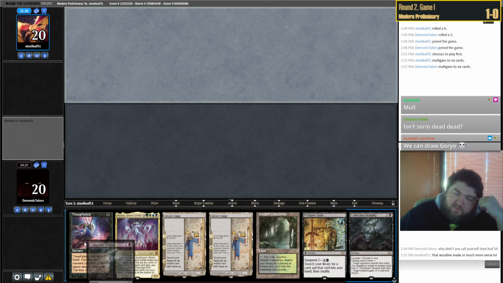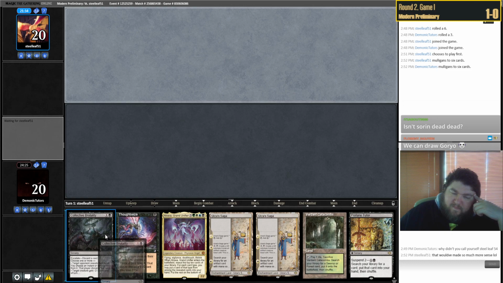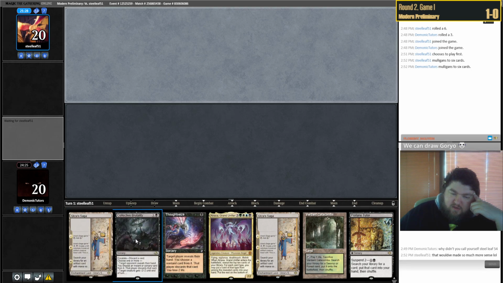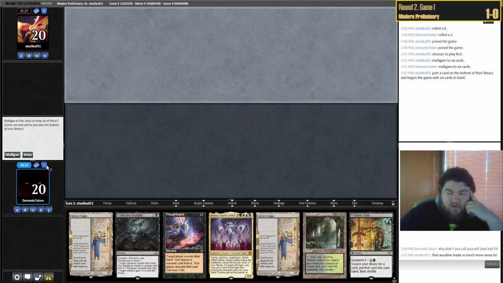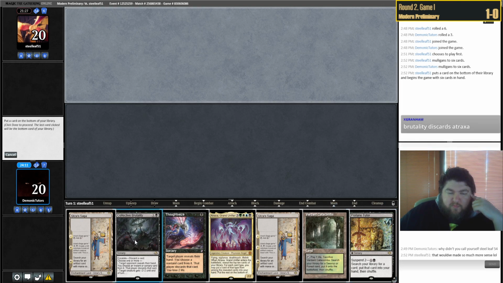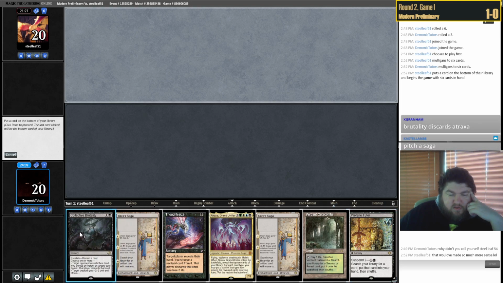And the question now becomes what goes back. I think it's probably the Brutality, because I think we go turn one, thought. It's either the Saga or the Brutality. It's one of these two. Because we go turn one. Or keeping. We could turn one the Saga. Turn two. I think we put back the Brutality. We're on the draw.